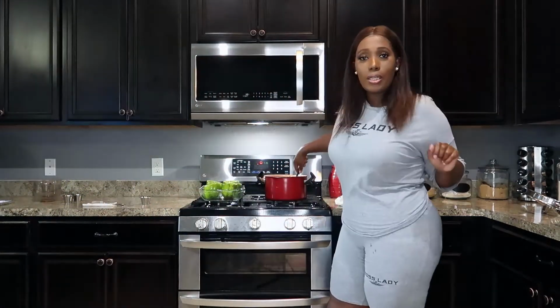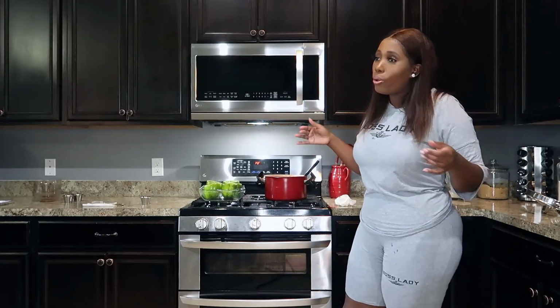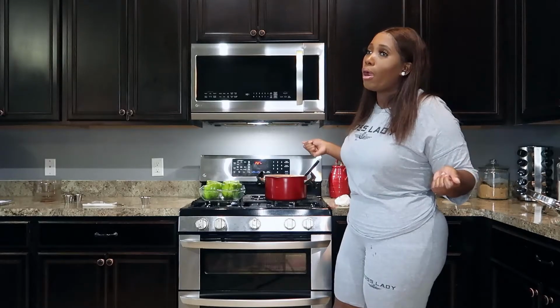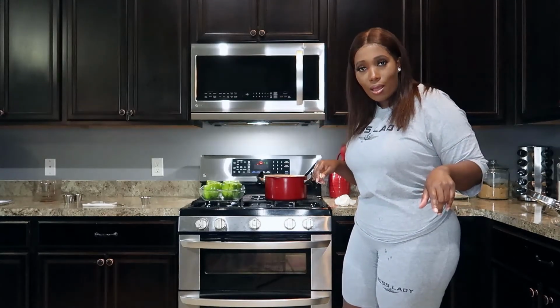We're gonna stuff them. I don't think I need to show y'all how to stuff a bell pepper. Of course, everybody knows how to stuff a bell pepper. So we're gonna stuff them and we're gonna come right back. All right, y'all? Be right back.